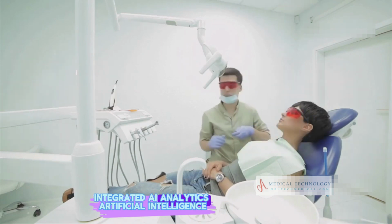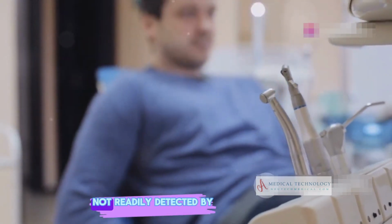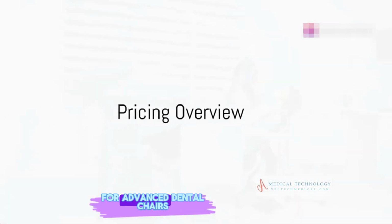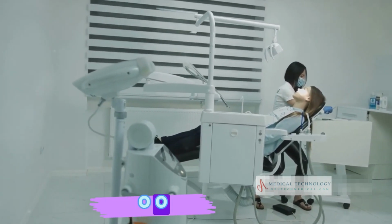Integrated AI analytics. Artificial intelligence (AI) integration analyzes patient data over time, providing insights not readily detected by the human eye. The average price range for advanced dental chairs with integrated technology typically spans between $8,000 and $15,000.